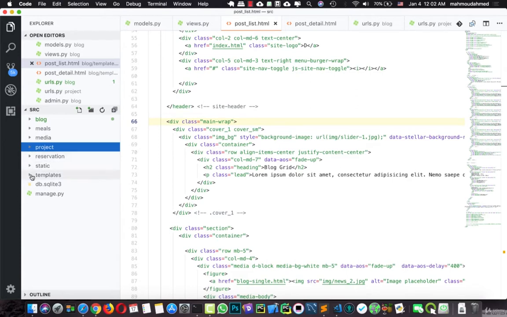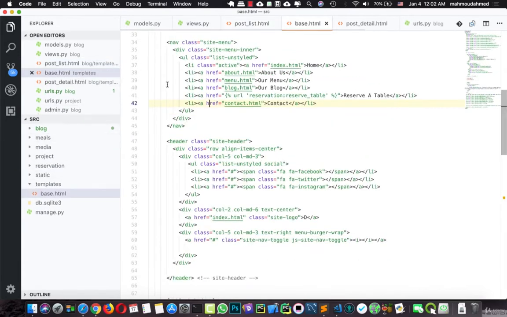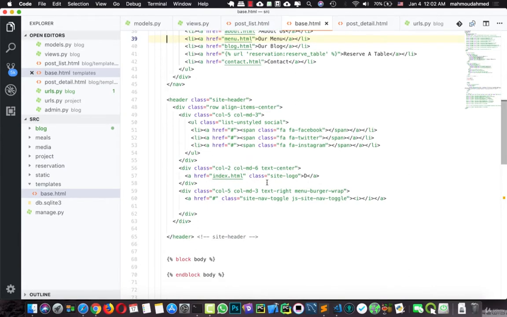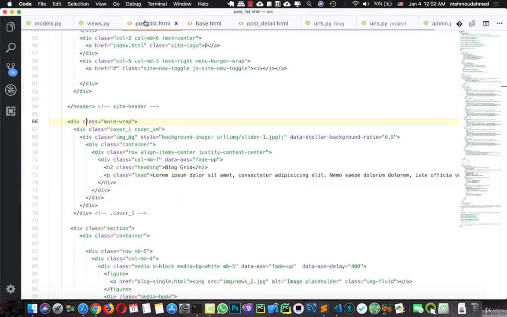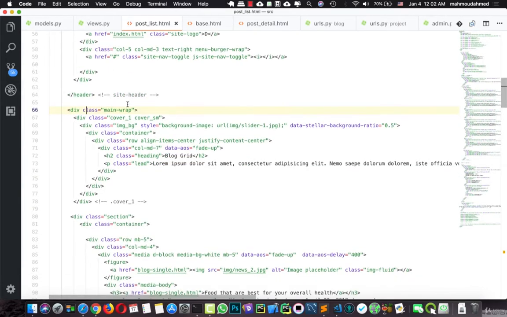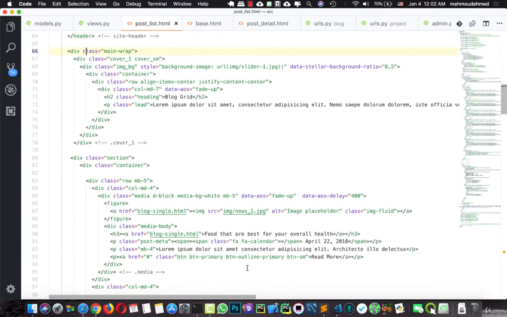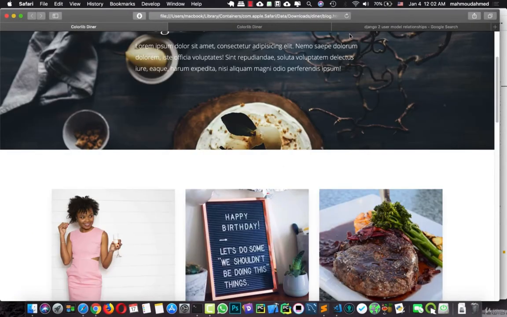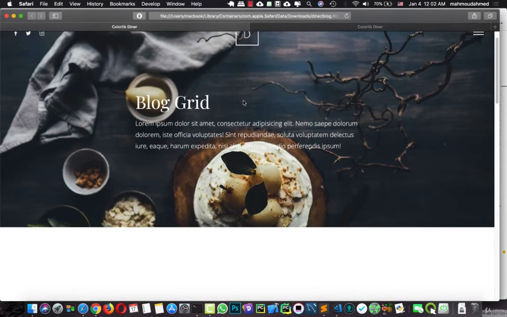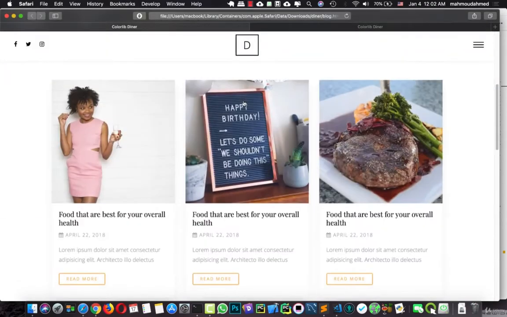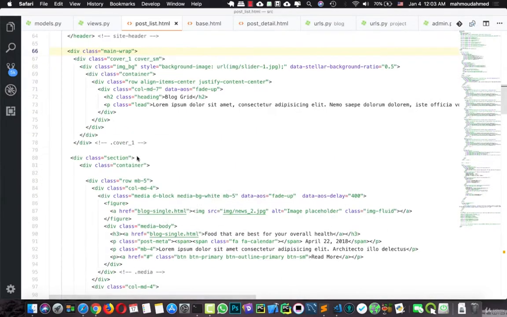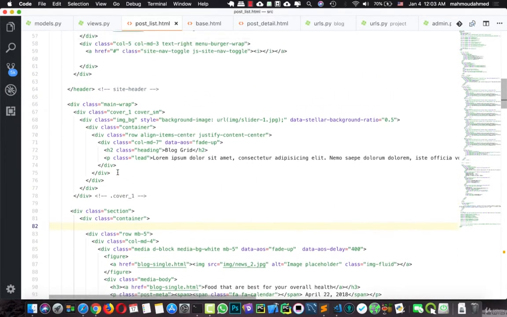We will see our base, blog menu. We have the site header. Let's open this grid. This is the first one.